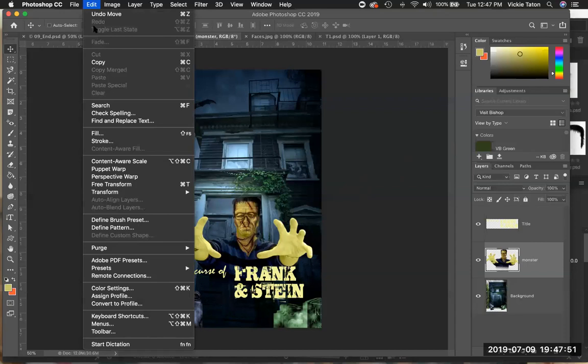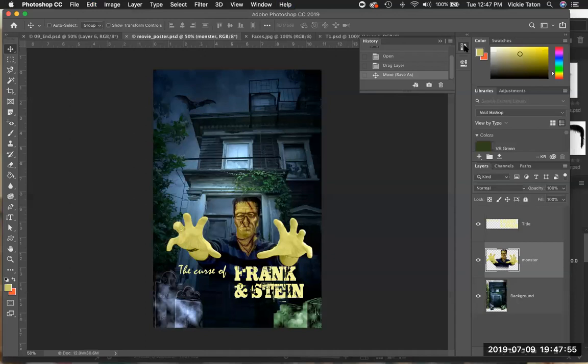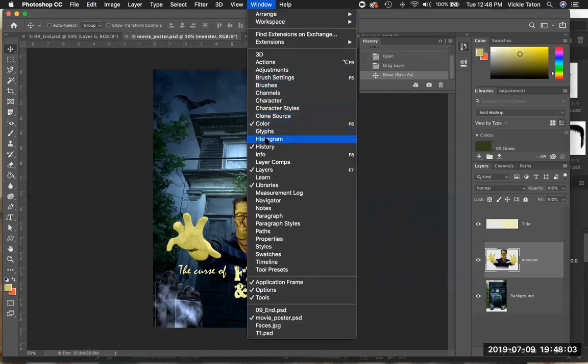A more visual way to step backwards and forwards, and the one that I usually use, is the History panel. You can either click up here, or if this isn't showing, go up to Window and click on History to see it. The History panel shows you a list of your changes.